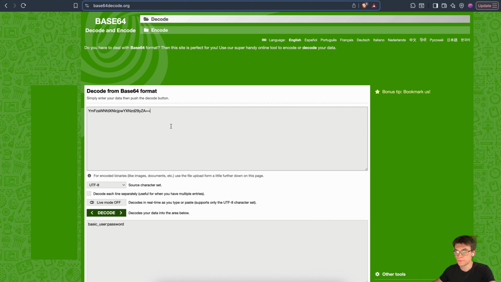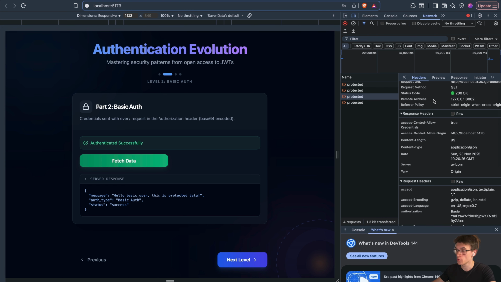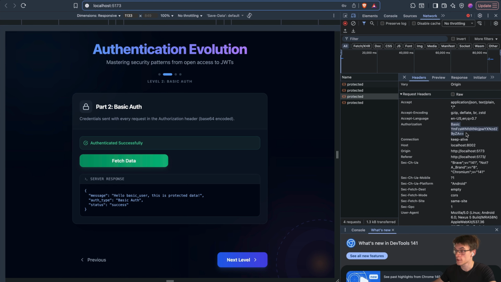And if we go to a base64 decoder and decode this, you can see the real password of the user. So anyone who sniffed the traffic can actually have access to your password. And that's the real vulnerability. If you continue sending those requests and open a random one, you can scroll down and see the same basic authorization token, which means it doesn't change across different requests. So you're basically sending your password every time you make a request.